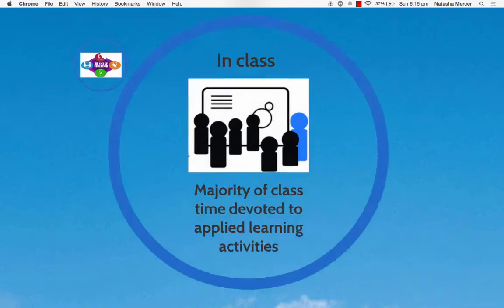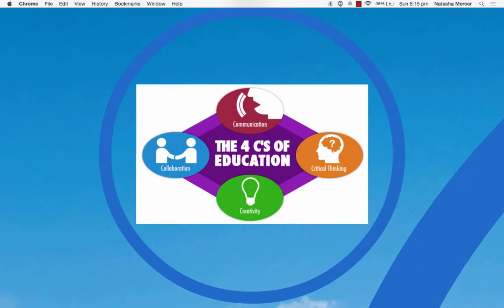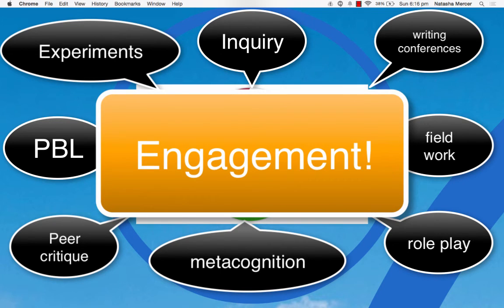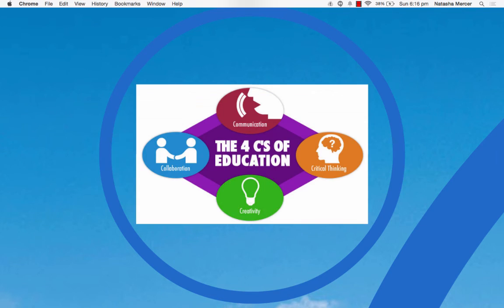What could this look like in your classroom? It could mean more time for debates and discussions. It could mean more time for collaboration, for project-based learning, for critical thinking skills, creativity, any of those things that we know are good for student engagement and that have positive learning outcomes, but that we sometimes feel like we don't really have time to do well in class.